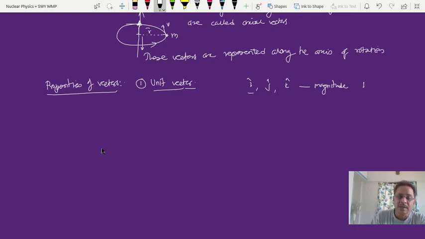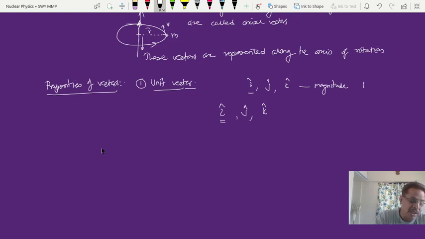So we call them unit vectors of the Cartesian coordinate system along three different directions. And we may know that every unit vector is represented by a cap: i cap, j cap, k cap, etc. This is how one represents these unit vectors. Whenever we call it a unit vector, it will have a certain fixed direction, and the magnitude of all these unit vectors is taken to be 1.